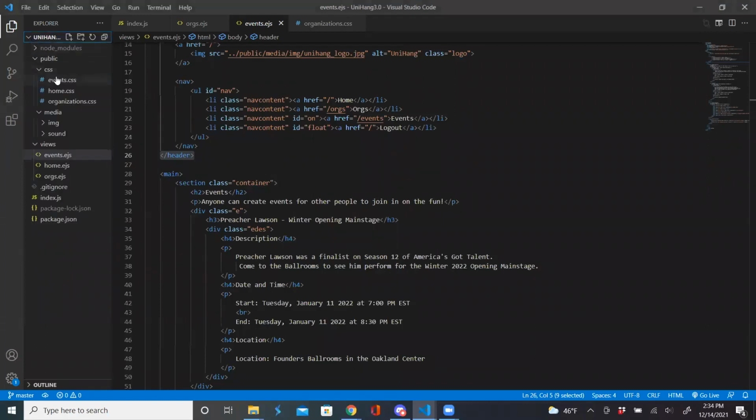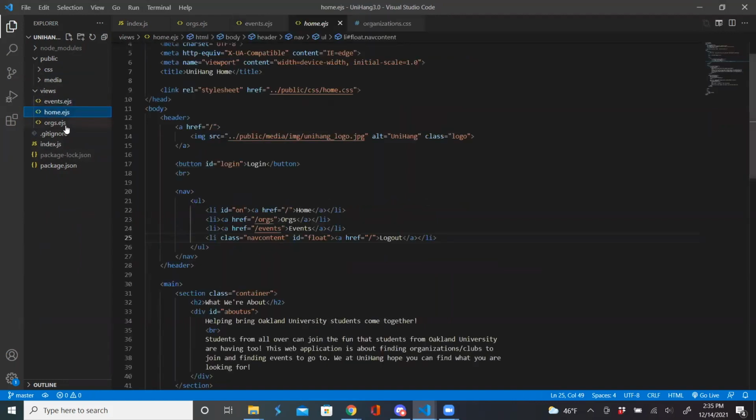So this is my directory, right? We have public, which stores my CSS and my images, and then we have the views, right?